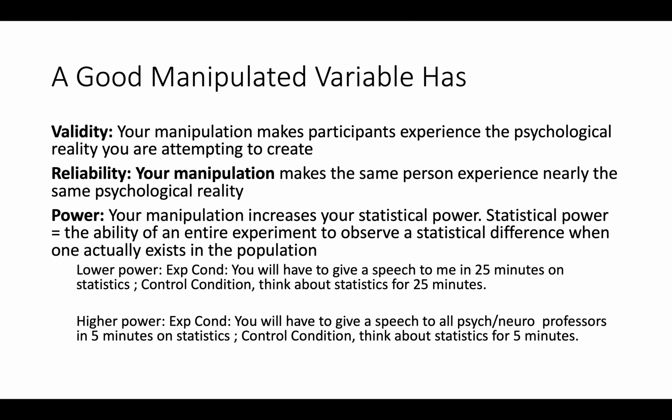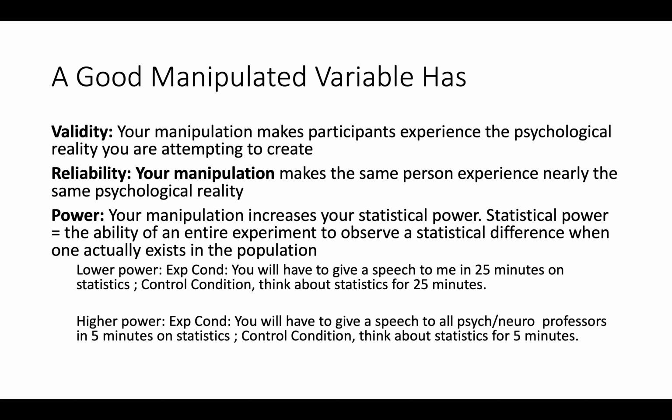Now, when you think about power, in terms of your manipulation, you're asking, how different are my control and my experimental conditions? How different are my different conditions if you have more than one? How different are my conditions in my independent variable? Can I make them more different? Is this the most extreme version? Is it the least extreme version? What do I infer from this power? Now, in this case, low power is not necessarily, quote unquote, bad. Because if you find a difference with a low-powered manipulation, you're like, wow, this effect is really strong because even in this mild stressor, we still see the effect.